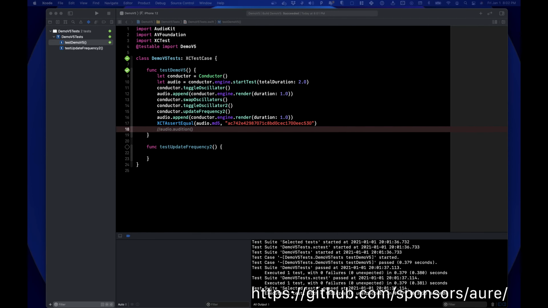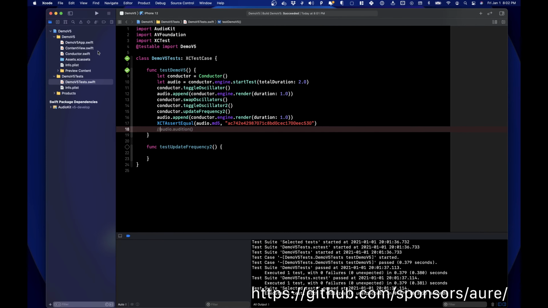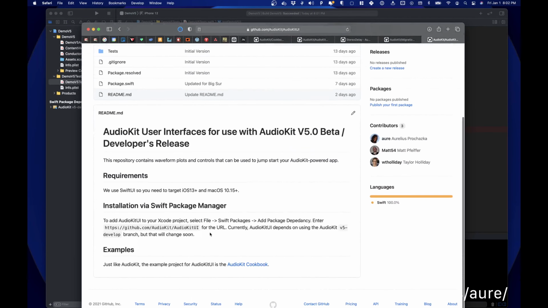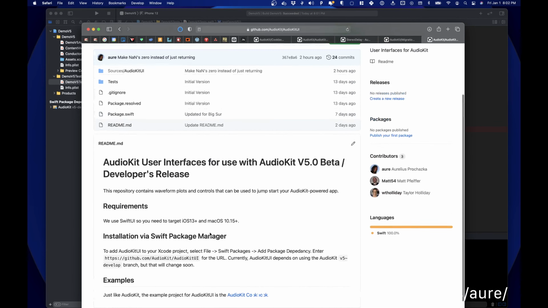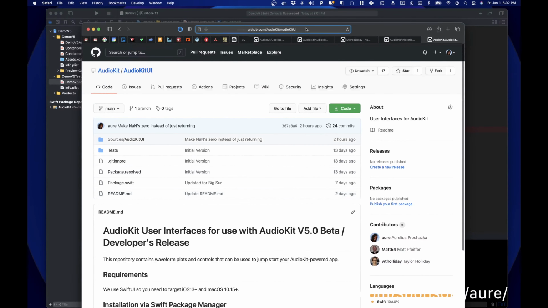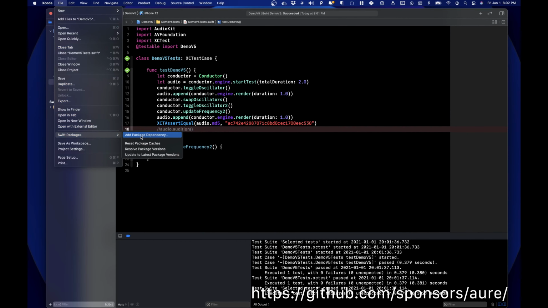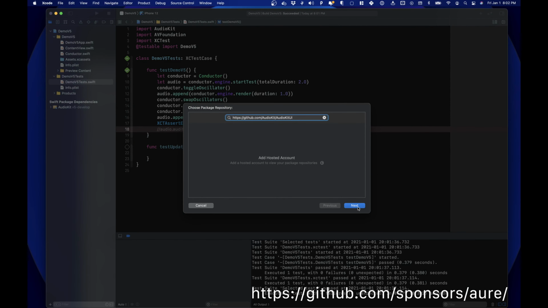Next up, we're going to add user interface visualizations to this project. To do that, we traditionally have used AudioKit UI, and then AudioKit UI went away for a while, and now it's back. So it is its own repo and works with AudioKit, and it's pretty simple to use. You've already seen me install a package once before, so this is very similar. We're going to add a package dependency for AudioKit UI. It's much faster because it's much smaller.